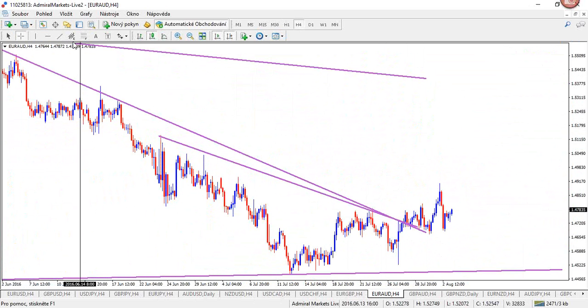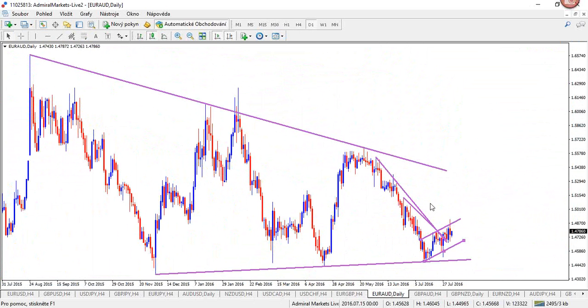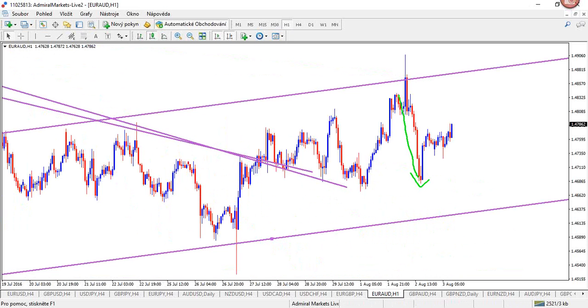This overall looks still corrective when we put a channel like this, as you can see, and I think there's potential for price to go back to the bottom of this channel. Sometimes when you look at this, things become a bit blurry because on a daily chart we can see that price broke resistance and that it's bouncing off support and that there's actually space still to go up to higher resistance. So from this point of view, the upside looks more desirable. Then again, this channel is very modest and shallow angle, right? Plus we have momentum going down that's pretty strong.